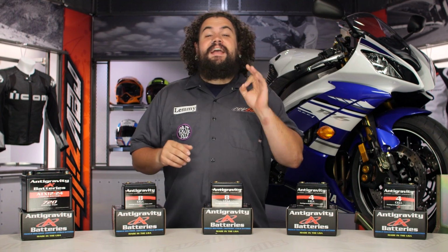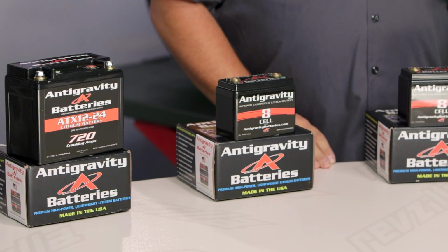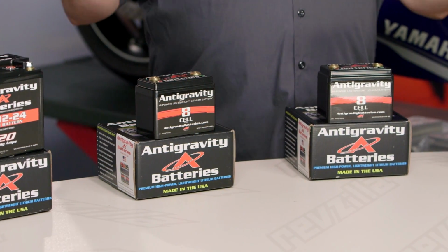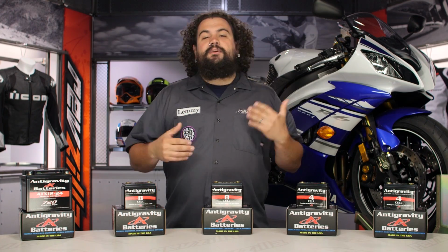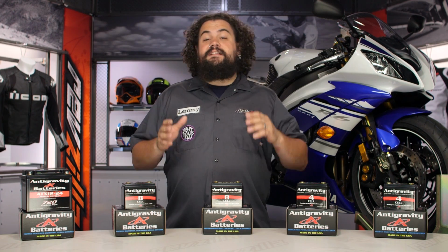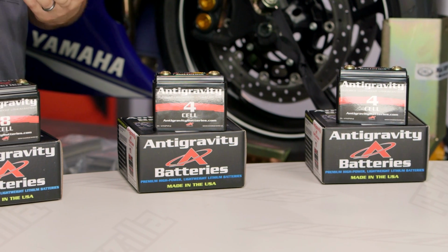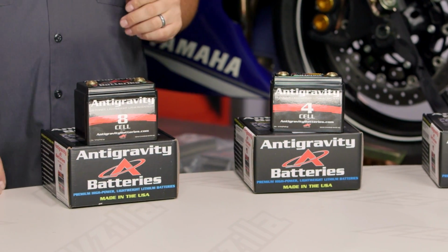You should be checking out an Antigravity battery for your bike if you have some special needs with respect to your battery. We'll get to that in just a moment. As far as what these things are going to fit, just about every single bike can use an Antigravity battery. You're going to have to do a little bit of work to make these things get in there in some situations. However, this will work with just about any 12-volt motorcycle. If you're not rocking something real old on a 6-volt system, you should be set to fly.